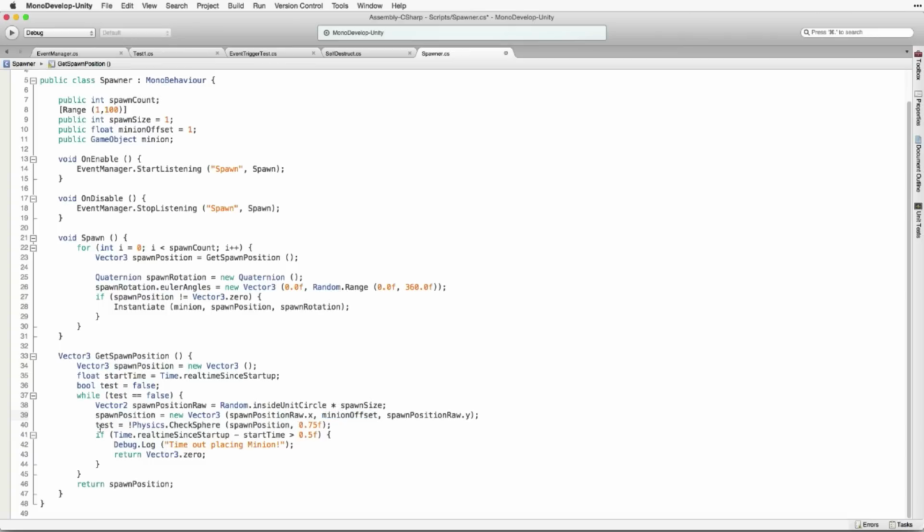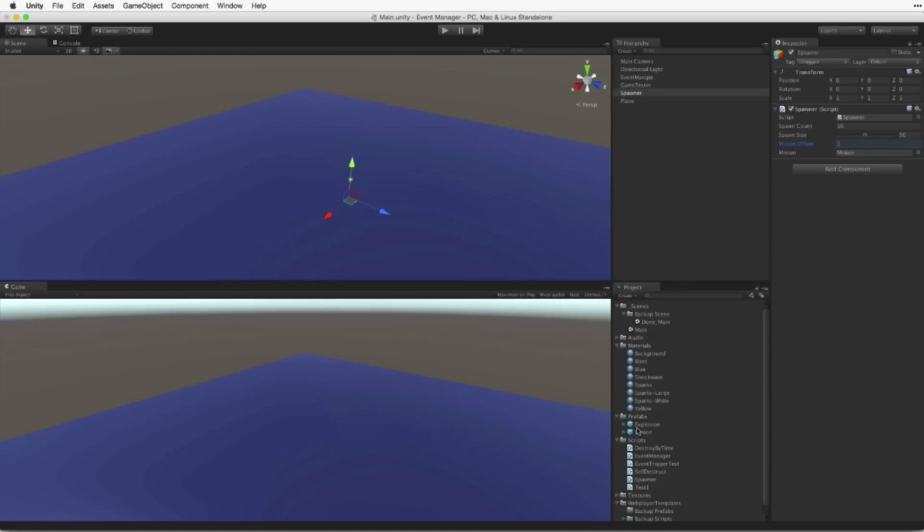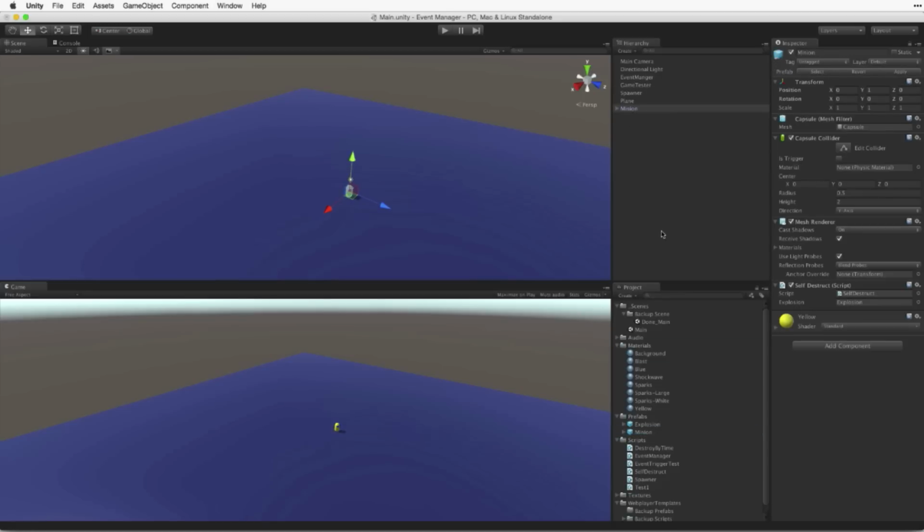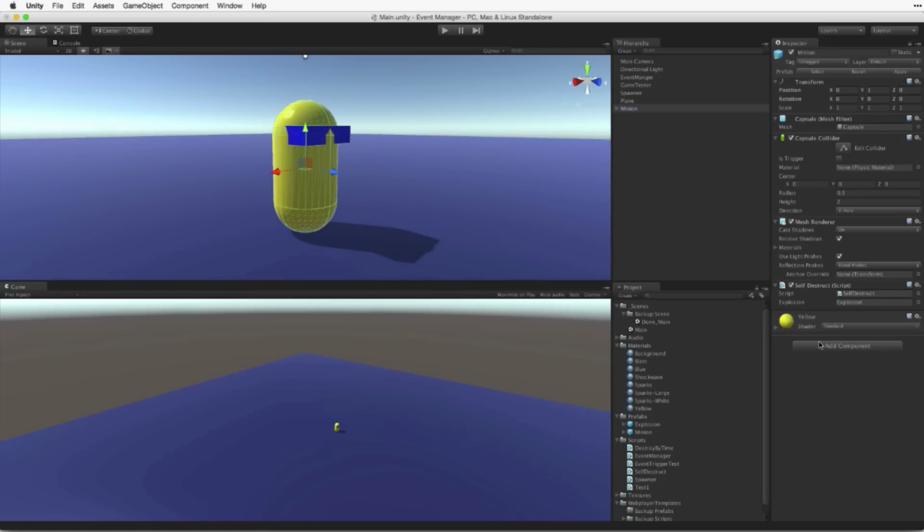So what we're doing, you'll see in a second, is that I test. My test is the opposite of Physics.CheckSphere from the spawn position by 0.75, so less than a unit, since that's the radius, and it's the equivalent of, if we looked at our minion, let me put our minion back, and let's frame select it. So I'm doing a sphere check, which is very similar to what you're doing with, say, a trigger collider, and so the sphere has a radius.